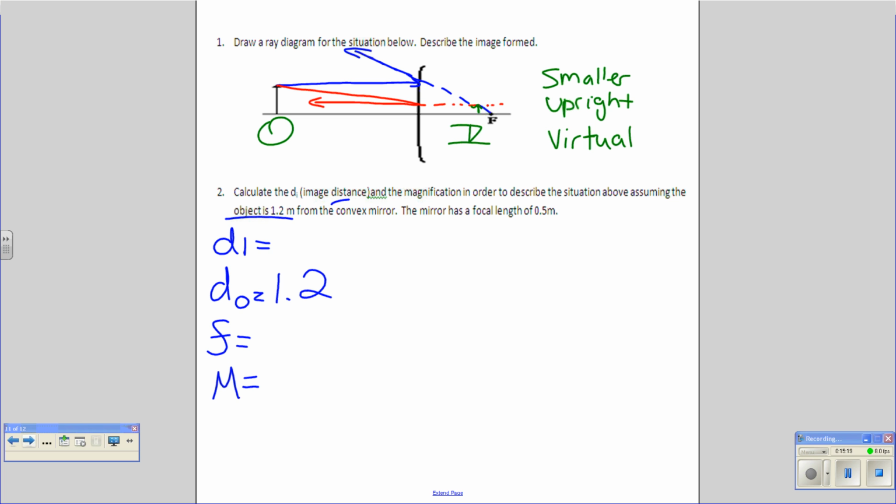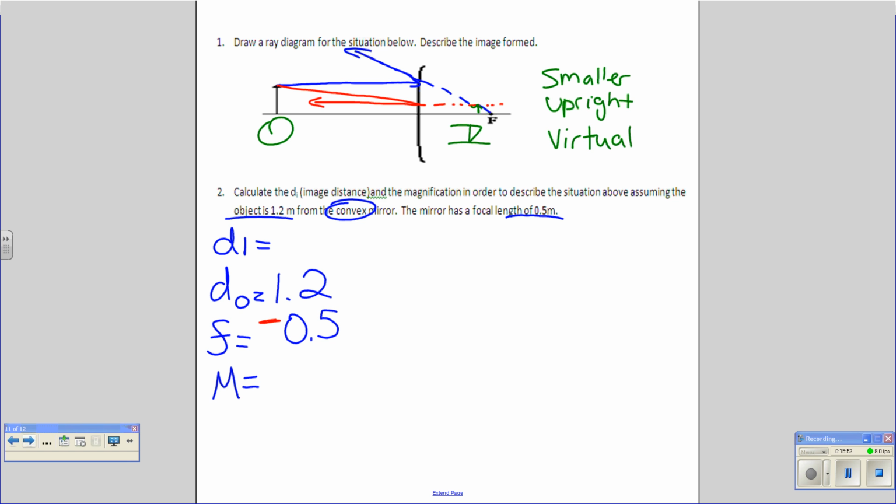All right, we know it's a convex mirror, so it's vexing. Remember, convex mirrors are vexing. And can you remember why convex mirrors are vexing? Convex mirrors are vexing because our focal length is negative. So I told you have a focal length of 0.5. That means negative 0.5 because it is a convex mirror. Funny, funny, funny. I make funny. Okay.